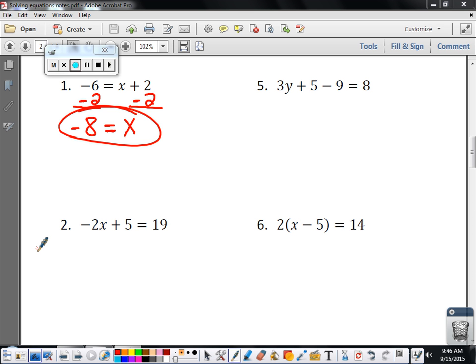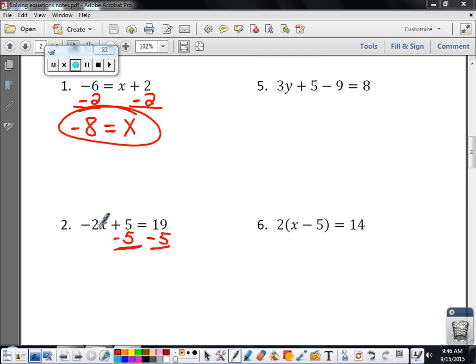The reason why we do that is because normally, on an average basis, it will be a lot more simple to do that. So which of the 2 numbers, negative 2 or the 5, is not attached to x? The 5. So I'm going to go after that first. Are you with me? So how do I get rid of the 5? I don't want that to be a 5. What number do I want that to be? How do I go from 5 to 0? I subtract 5. And then I subtract 5 from the right-hand side as well. Again, put your line underneath.